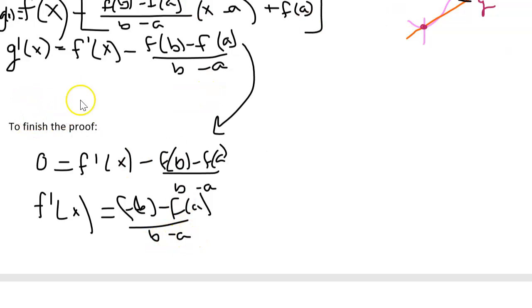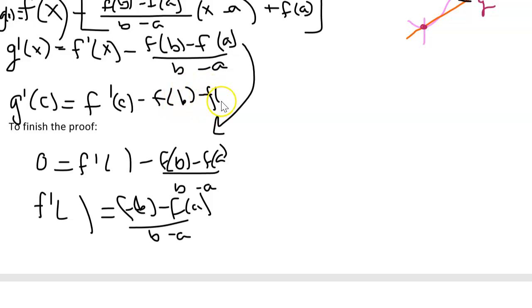I'm actually missing a step in the proof, so let me erase this out. And this is, again, just getting that clear notation so that the proof really flows nicely. So up here we have g' equals f' minus the slope of the secant line, which is the derivative of the secant line. And then we know that there exists some point c where the derivative is equal to 0. And this looks better because when I said g(x) and then jumped to 0, I'm really implying that the whole function is equal to 0, which isn't true. Only g'(c).